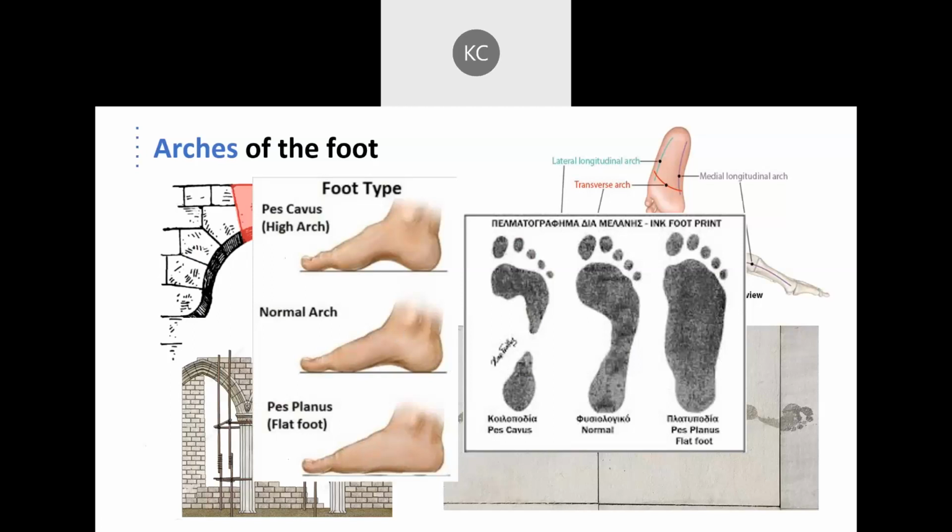And so what does all this mean? Who cares about arches, right? Well, it turns out that arches are good for a couple of reasons, and primarily two. One is weight bearing. As we have our body weight pushing down on the femur, that femur distributes weight onto the tibia. The tibia then distributes weight down into the foot, onto the talus. The talus then distributes weight out to the calcaneus and the navicular, and then ultimately out through the other tarsal bones, and then out to the metatarsals, right? So these arches help to distribute the weight a little bit, okay?